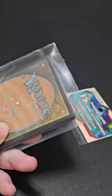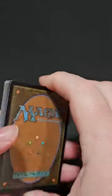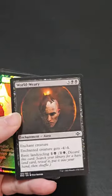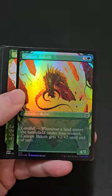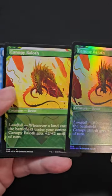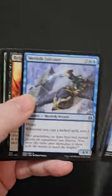Feel free to tell me how many people out there, after watching these videos — these little simple videos — have gone out and bought these from Dollarama, or even gone online to their website. There's the foil version and the regular version, and actually bought some of these just to try your luck.